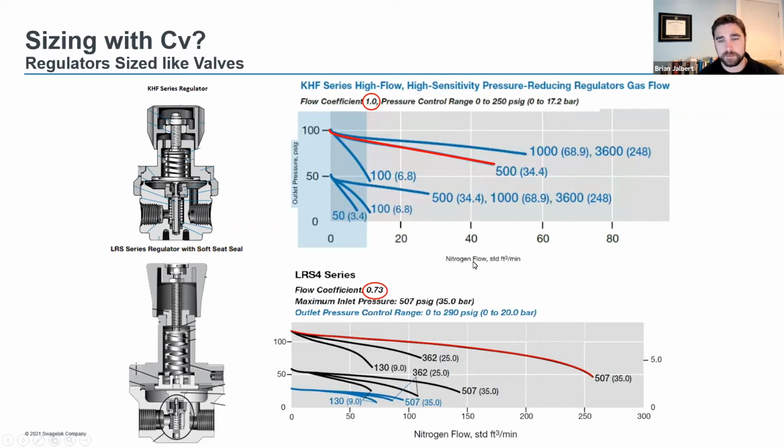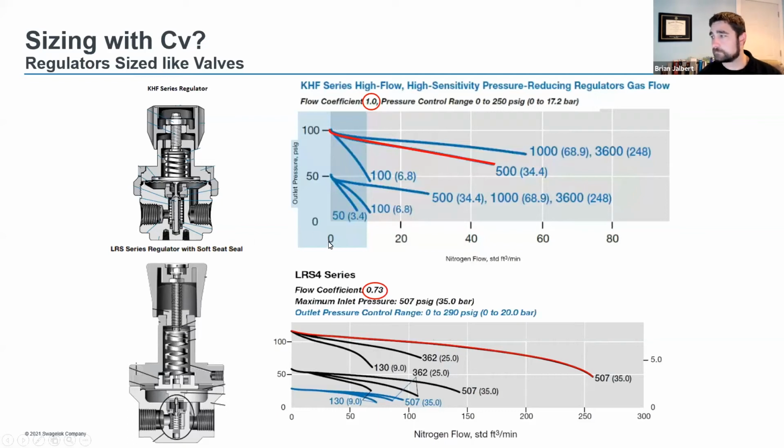So the first question I get whenever I talk about this is, well, then why don't we just only use this regulator? There are some benefits to some of these regulators, even though it is a little less, it doesn't have as flat of a droop curve. It's a stainless steel diaphragm, so the chemical compatibility is unmatched, and a hard seat is going to be a lot more robust and chemically inert than you would get with some of the more accurate regulators.